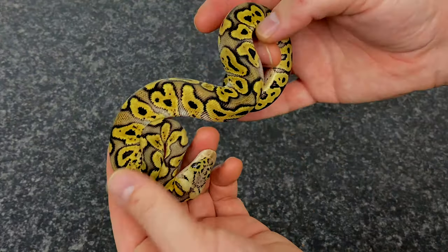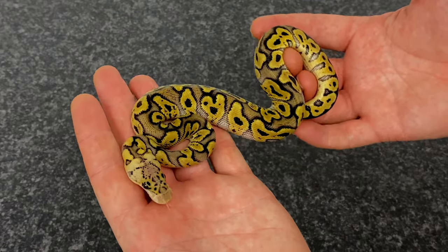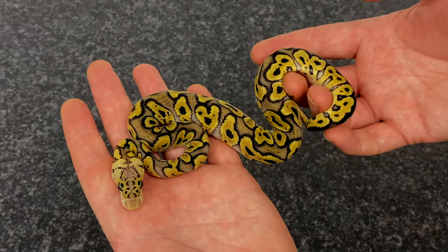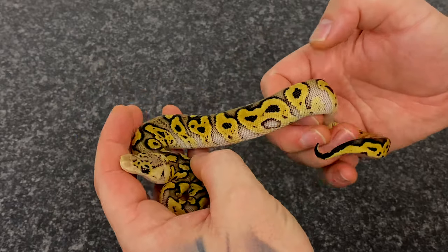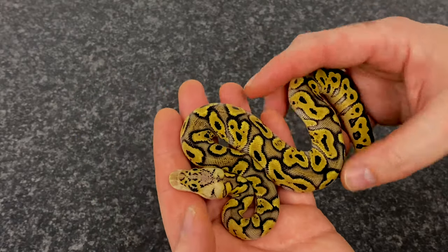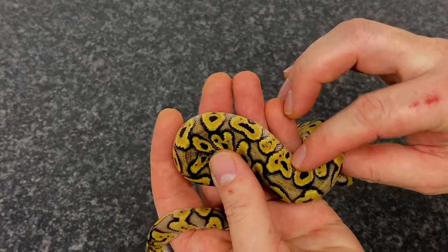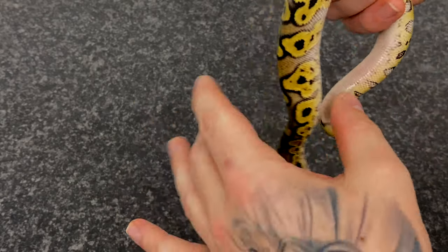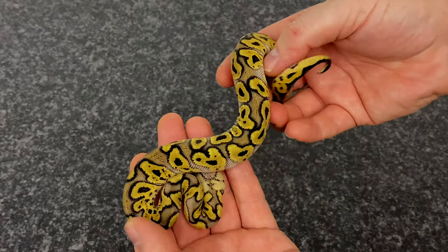So now we're going to move on to the visual clown combos. And like I said before, every baby has to be pastel. So this one is quite clearly a pastel GHI clown. Really like this. It has a bit more of a darker sort of almost dirty look to it. So I don't necessarily know how it'll age. But as ingredients go, this is a very powerful snake.